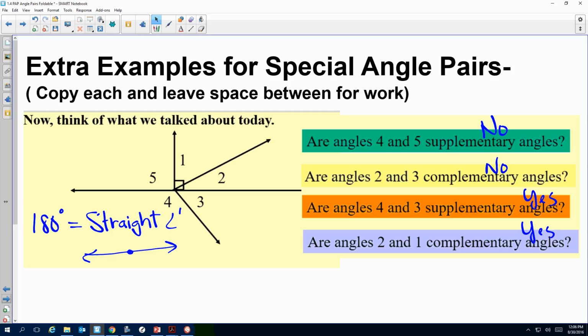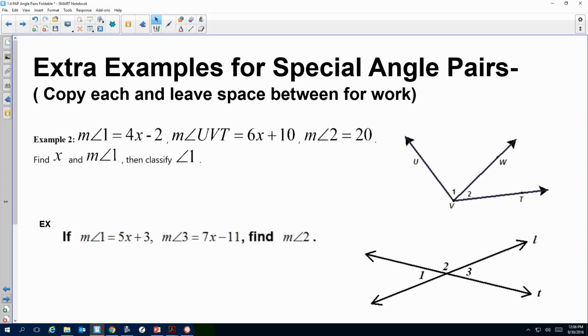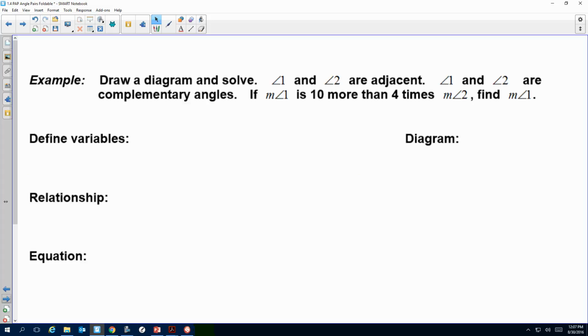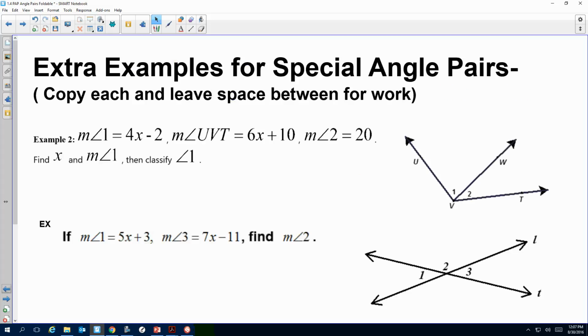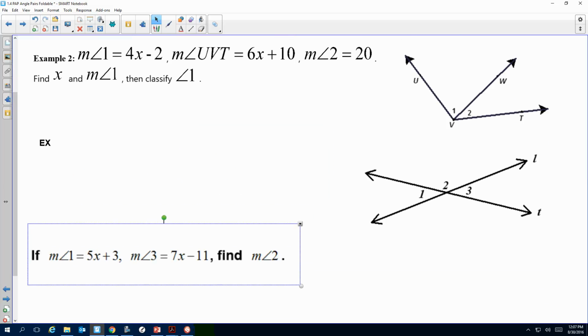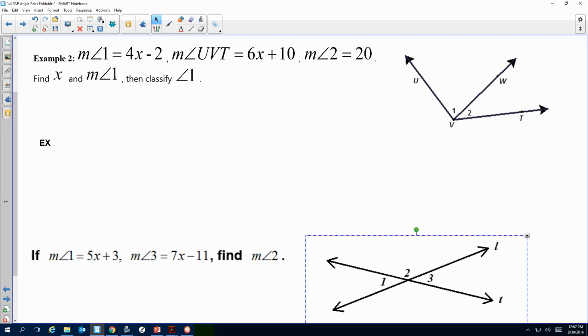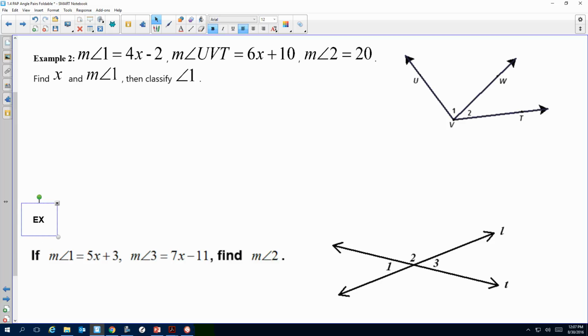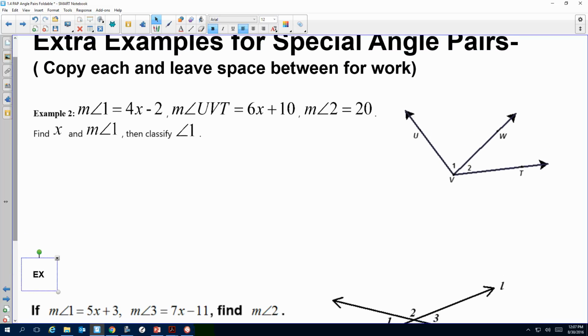Now we're going to take what we know about the angle pair and apply it algebraically. I'm going to skip one real quick. Didn't I do this twice? I thought I did. Okay. All right, so I'll just do this. Scroll this down. Oh, the m means measure. Okay, lowercase m means measure. All right, so on this first one, this m right here means the measure of angle 1 is this expression, 4x minus 2.